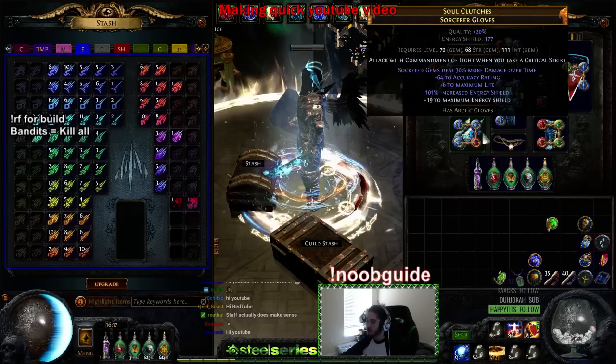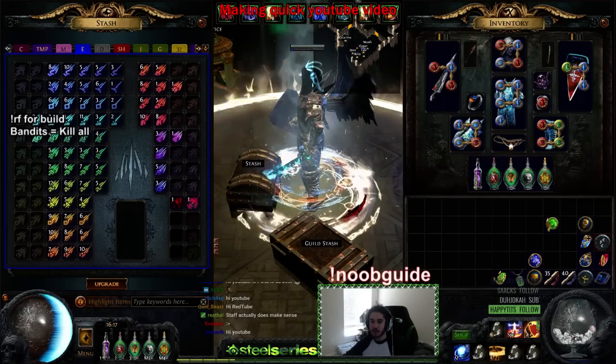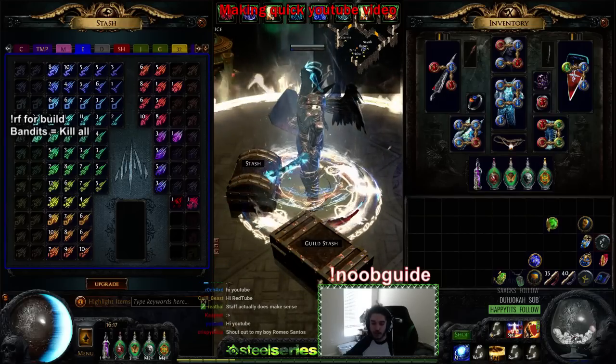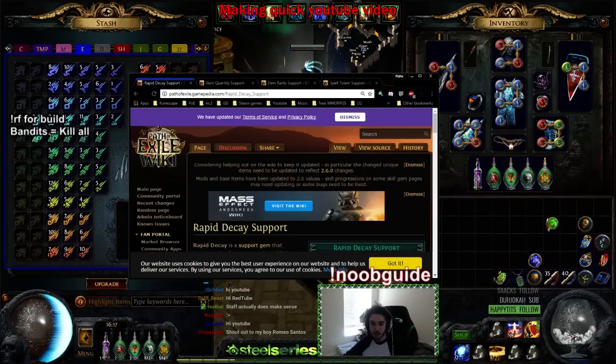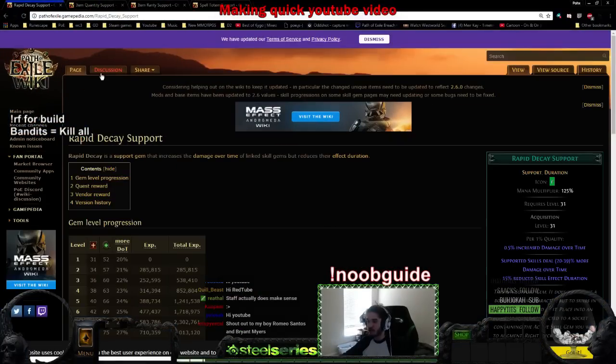Now, the reason, again, why you don't use any other links for it is, I'm going to pull up the extra 4 things that would work for Righteous Fire. These are pretty much the only 4 other support gems that would work for it, unless you're going to count quality gems and literally just for the quality, and in that case you're stupid, so stop watching the video.